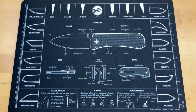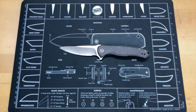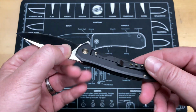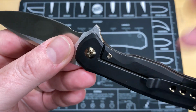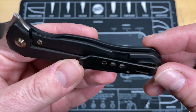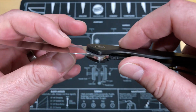So not super thin behind the edge, but it is a hollow grind, and it is, sorry about that, I was moving stuff, it is nice and slicey. The problem I have with it is it's just way too thin. The pocket clip pushes it out of a position that I would really want to carry it. And the last thing, I don't like the pocket clip at all. I did take the pocket clip off and carried it a little bit. I hope I didn't strip the screws. Jared, I apologize if I did. I have a tendency to get a little heavy-handed when I do pocket clip screws.